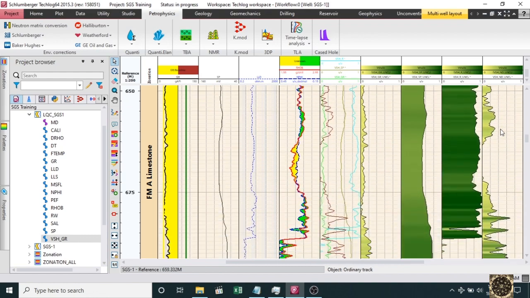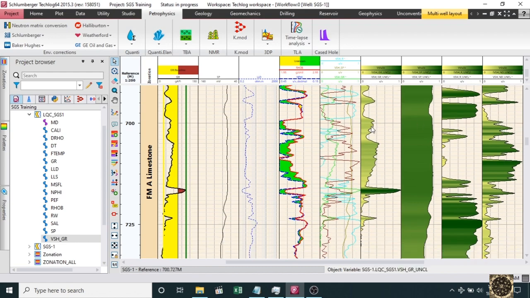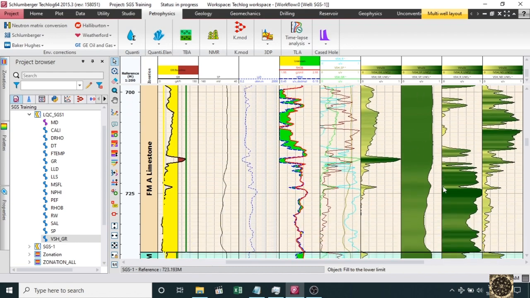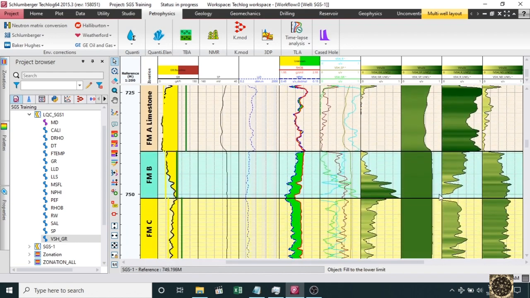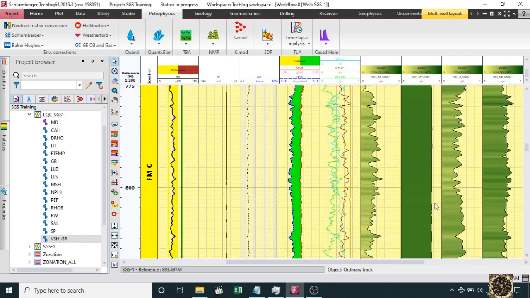Now see, our neutron density and GR are following each other. They're almost the same.